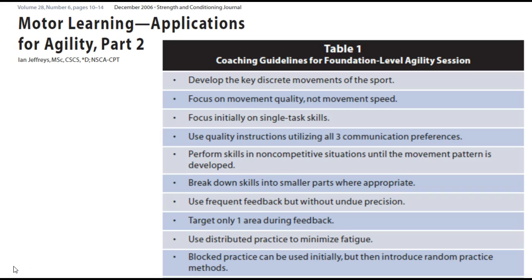So that is referring to things like trying to explain your directions for the visual learner, for the auditory learner, and for the kinesthetic learner that needs to see it in motion. And it goes on to talking about things like, at the bottom of the list, minimizing fatigue, and then make sure you're giving them specific feedback and keep it precise.